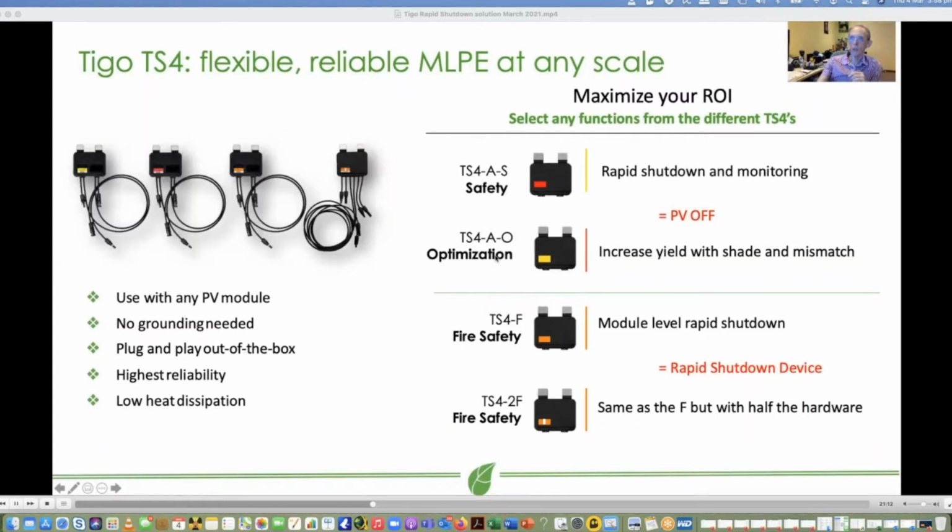And I will show you later in some of the slides from my property where that's certainly been a bonus for me. And the other great thing is that you can actually mix and match these two products together. I'm sure a lot of you have been deploying TS4AO selectively on properties which have got some sort of obvious shade problem, whether it be from a neighbour's tree or a stink pipe or an air conditioning vent on a commercial building casting shade. But maybe we can start to think about the added benefits when you fully deploy. And again, here you certainly get the added benefit of PV off, and of course you get full advantage of having monitoring as well.